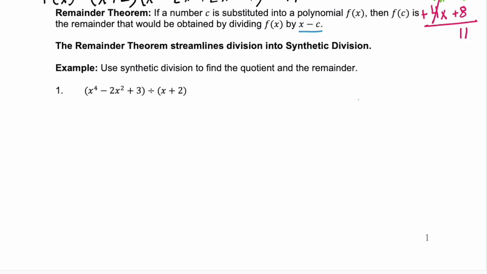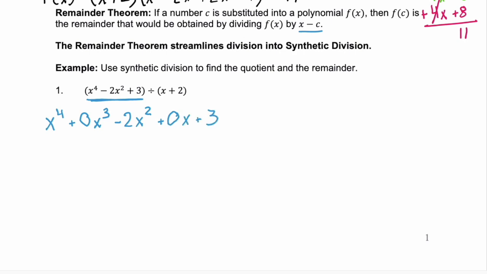Then there's a little more language in the textbook about how this remainder theorem brings us to what's called synthetic division. What synthetic division allows us to do is really just do the division looking at the coefficients of each of our terms. But in order to do that, you need to make sure that your given polynomial has each term represented. So remember, we rewrote our polynomial above. We need to do it again. So this is x to the 4th plus 0x cubed minus 2x squared plus 0x plus 3.